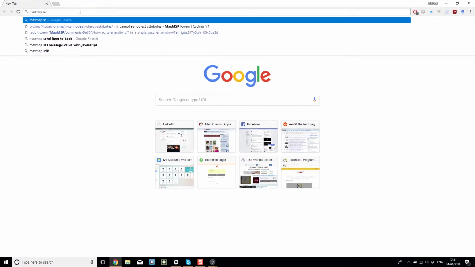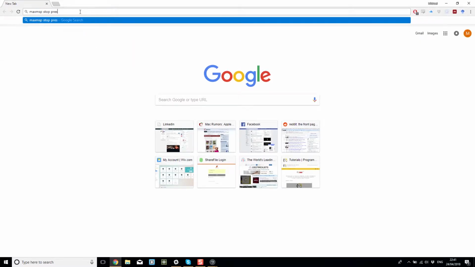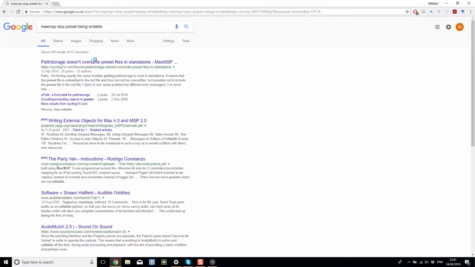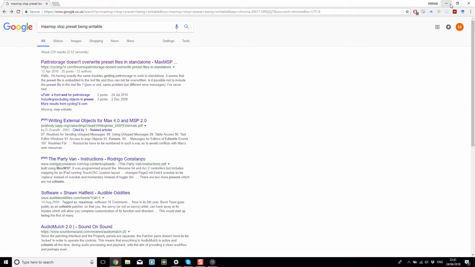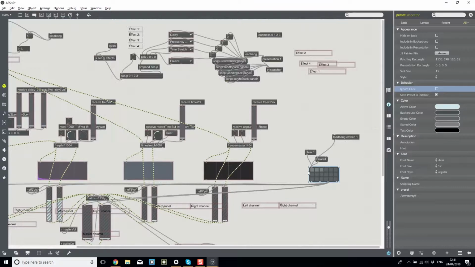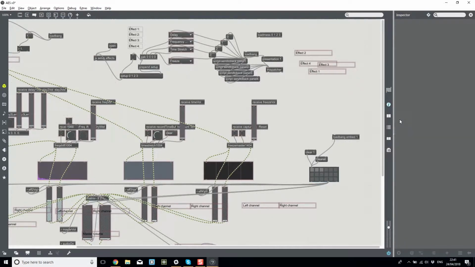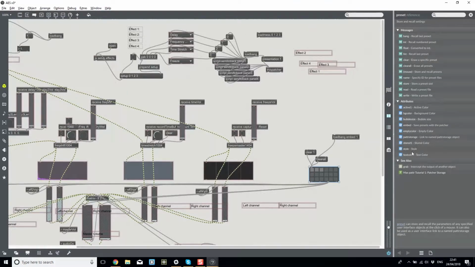Max MSP stop preset being writable. Stored.